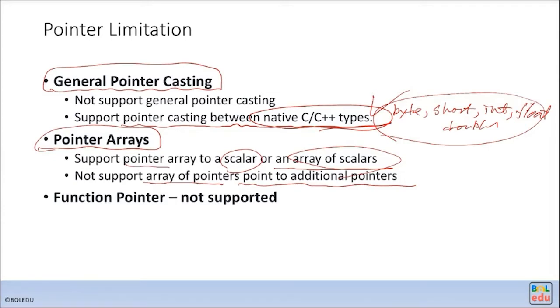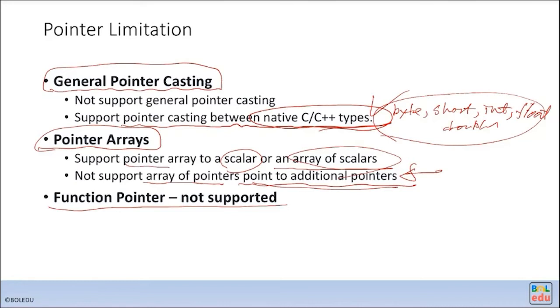Actually, for coding flexibility, people use these kinds of data structures a lot, but unfortunately, they are not supported in HLS. And function pointers are definitely not supported. So HLS has only limited pointer usage.